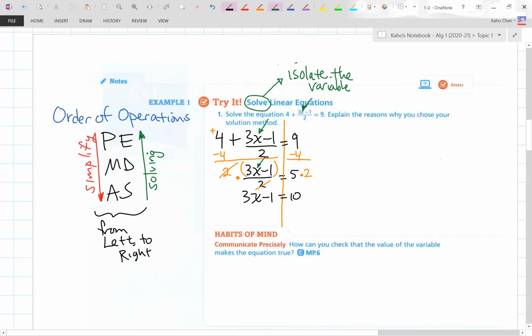We still have to keep our eyes on the prize, and that's the letter x, that's our variable. We're now down to 3x minus 1. The fraction went away. We are now facing either getting rid of multiplication or subtraction. According to my order of operations backwards, I do need to get rid of the adding or subtracting next. It's still more important than multiplication. So let's do the opposite of minus 1, which is plus 1 to both sides.